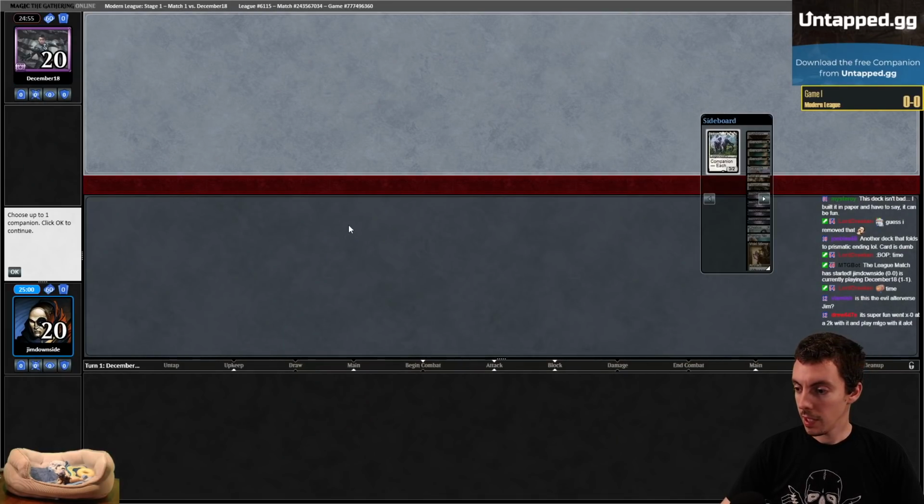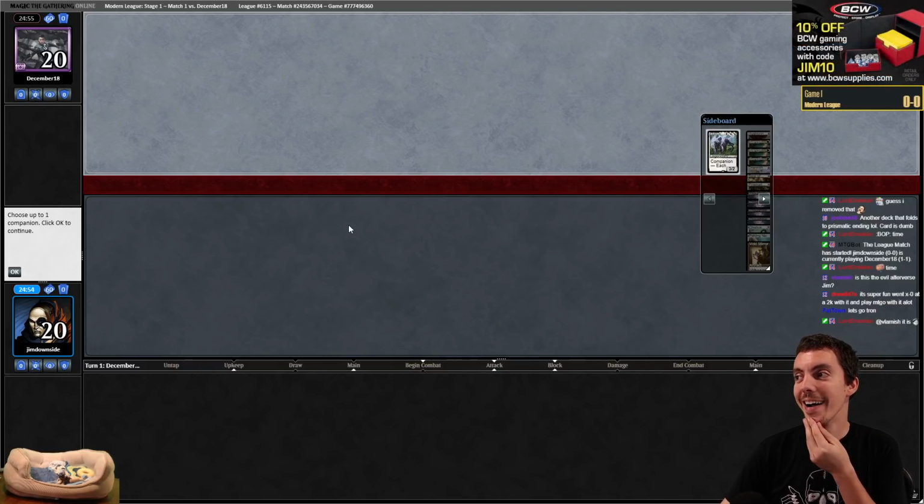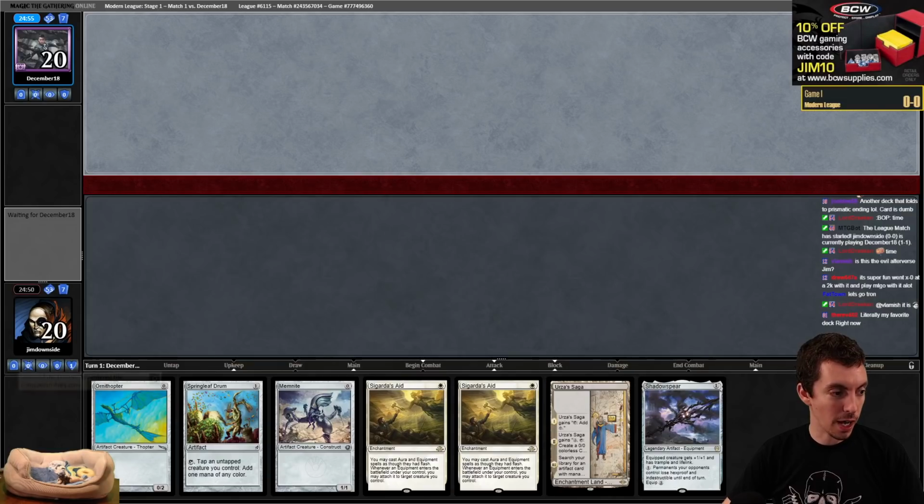All right, let's go. Vlam says, "Is this evil Alterverse, Jim?" No. I'm growing a goatee for our Halloween show next Monday. We're playing as Nirvana.